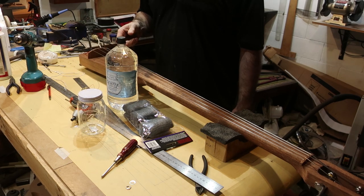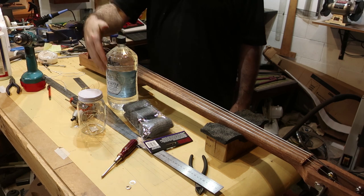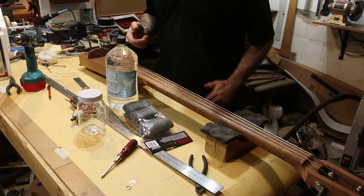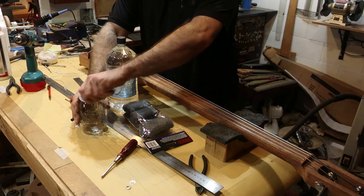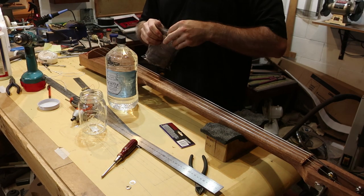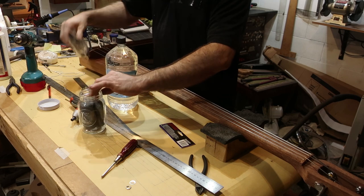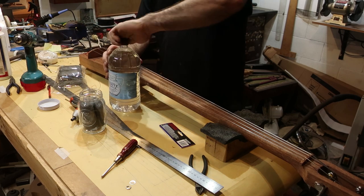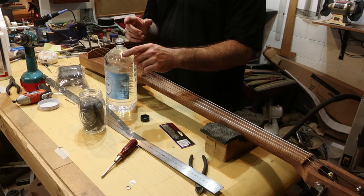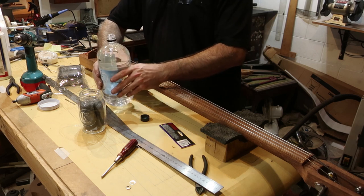Because this actually takes a while for the chemical reaction to happen, I'm going to start off by doing that, and we'll keep a close eye on it over the course of everything else. But now, I believe it's literally just a case of popping a couple of these in there, pouring some vinegar in, if I can get it open. I'm going to test this on some scrap because I want to make sure that the whole thing is not just going to stink of vinegar, because I don't particularly enjoy the smell.